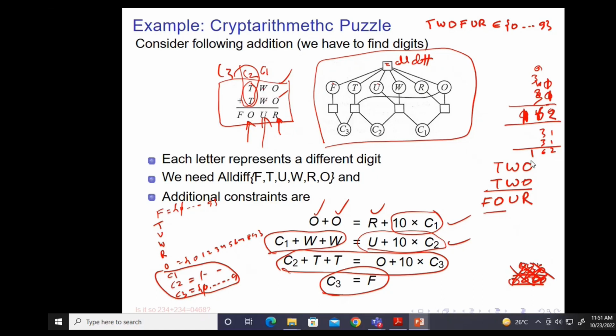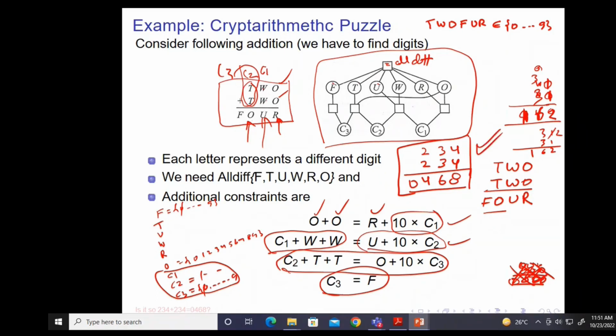Again, you go back. Instead of 1, you change to something else and you keep doing this. So one solution that comes is 2, 3, 4 plus 2, 3, 4 is how much? 8, 6, 4, 0. This is one solution. And you can get another solution also that I will not tell. There are more solutions, so please try to find them also. Is it right?